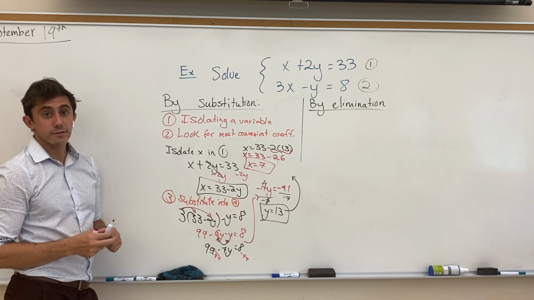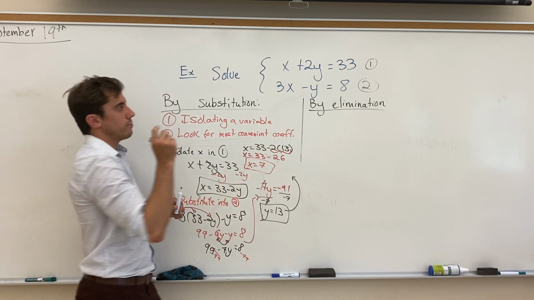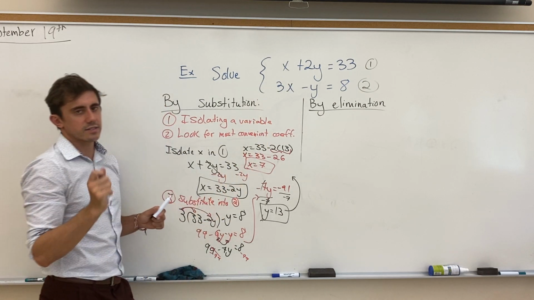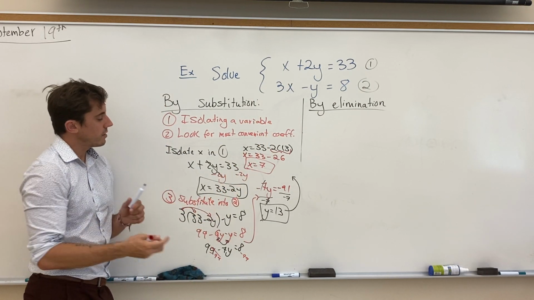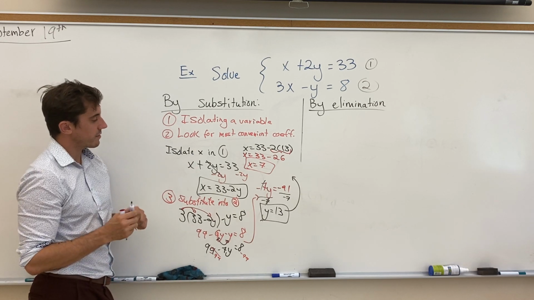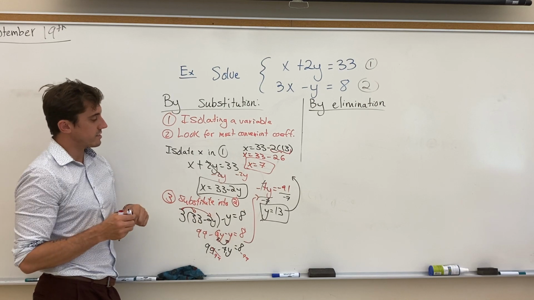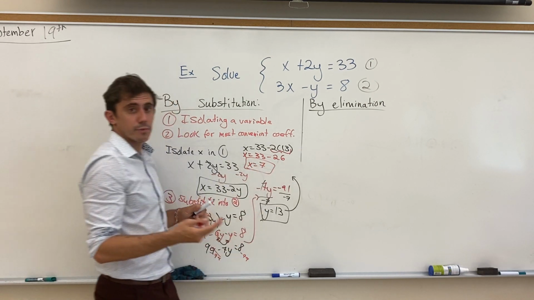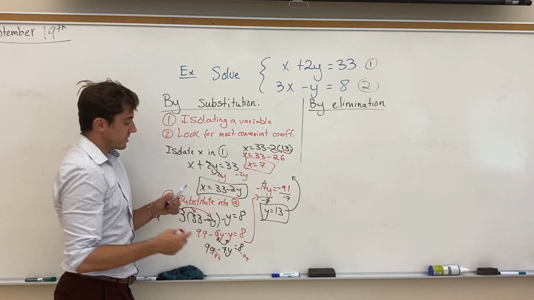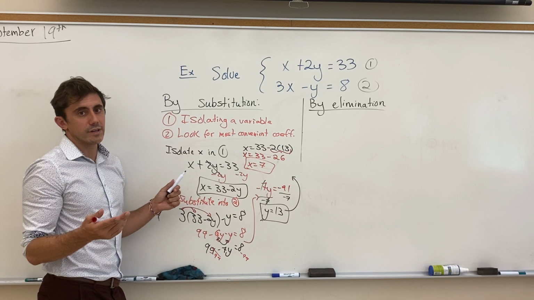And here is our solution. X equals 7, y is equal to 13. Solve both of these equations simultaneously, which is exactly what we're trying to do. Okay? Now, once you get the hang of things, this is my preferred way of solving these kinds of problems. You might prefer elimination. It really differs from person to person, but I really do think this is really efficient once you get the hang of things. Let's do elimination, and you can compare for yourselves.